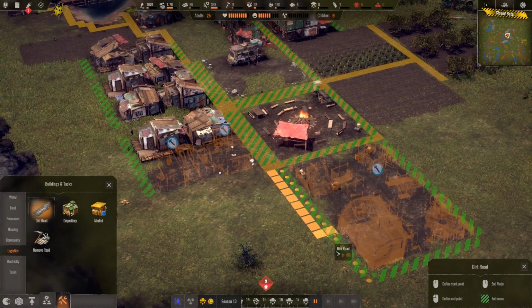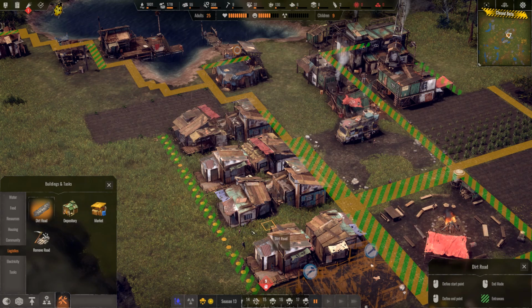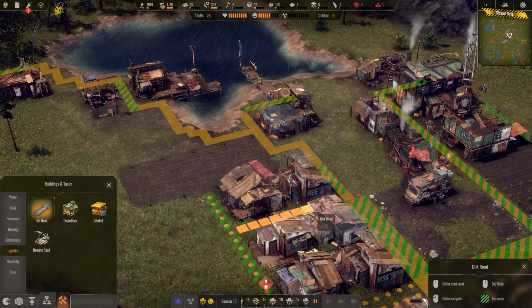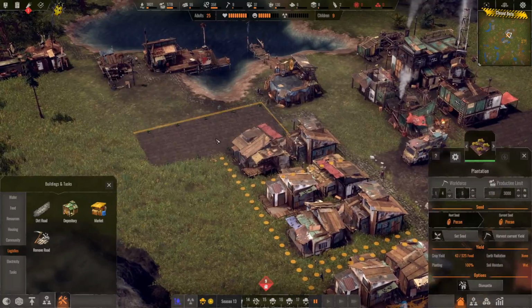Let's go ahead and continue with the main roads over here. I'll go ahead and add some streets along here. Add in a quick avenue this way. And another quick little street right here. Again, just trying to encourage as much mobility as seems reasonable.